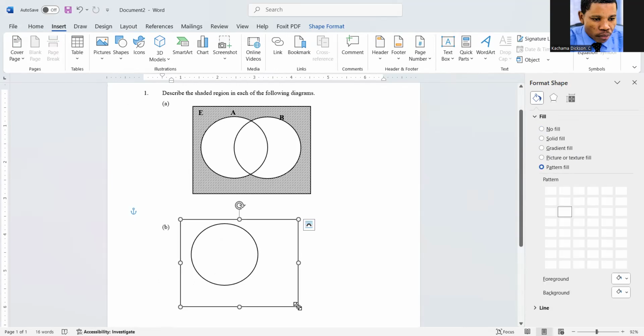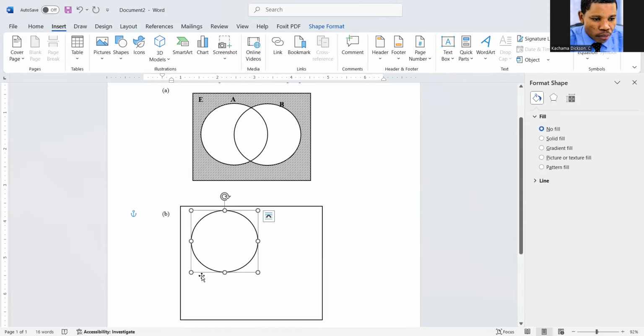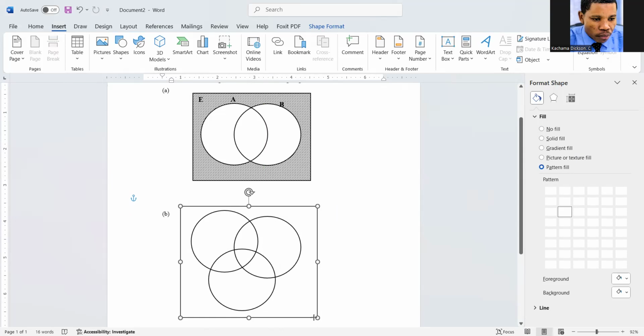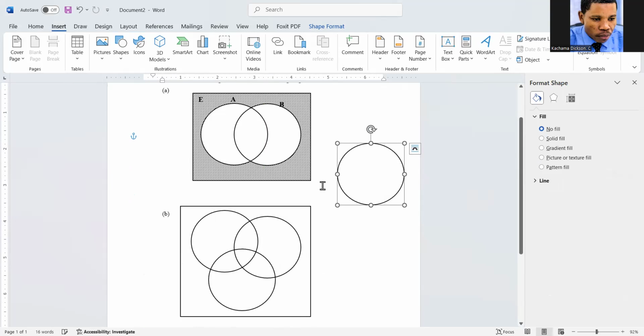So this is for three sets. Then you copy, paste like this, then like that. We have this one, so we adjust it. Good. Now I want to shade this region here, and that region here. How do we do that? In the meantime, let us paste this one somewhere. We know why we are pasting that.